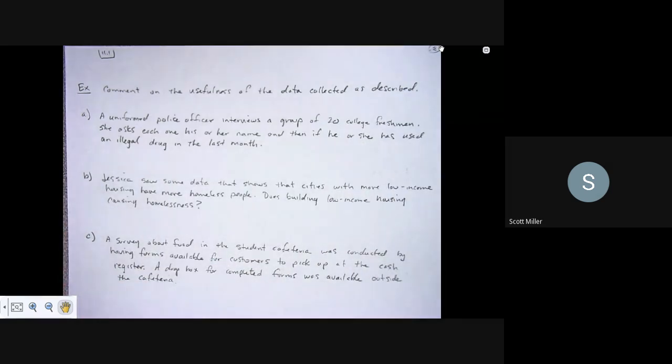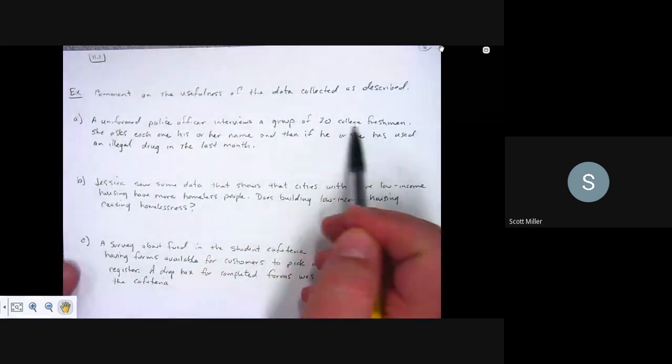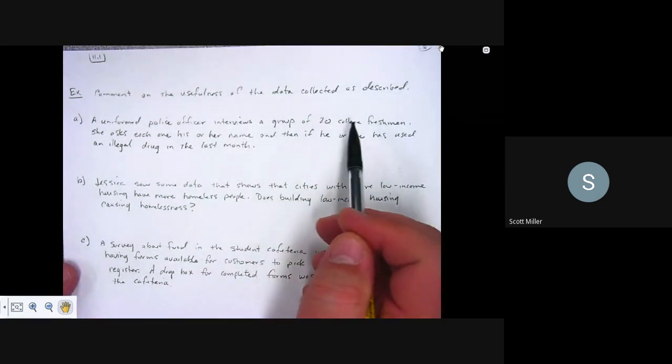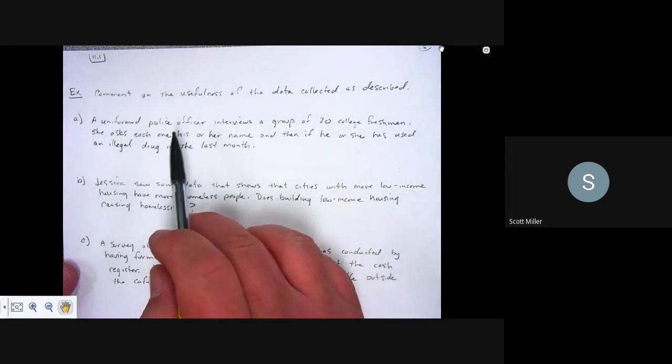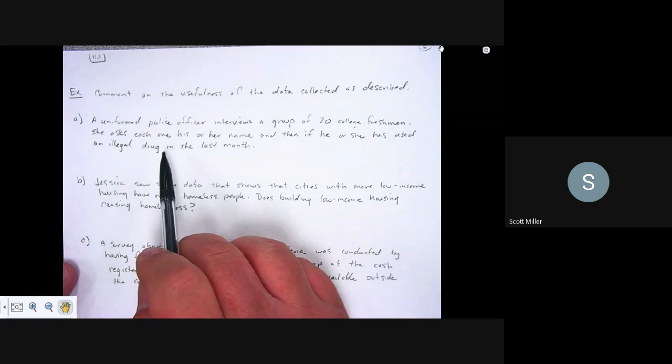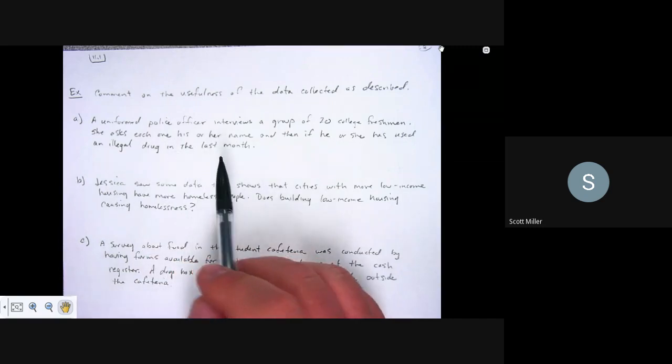Why would you think that would be a bad way to collect data or to use that data? Well, I think very clearly because they probably aren't going to tell you the truth. I don't think any college person or any person whatsoever is going to tell a uniformed police officer, oh, yes, I use drugs all the time. They're probably just going to say, no, they don't.